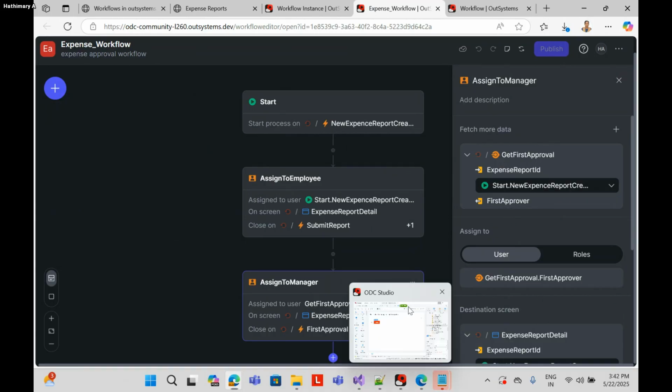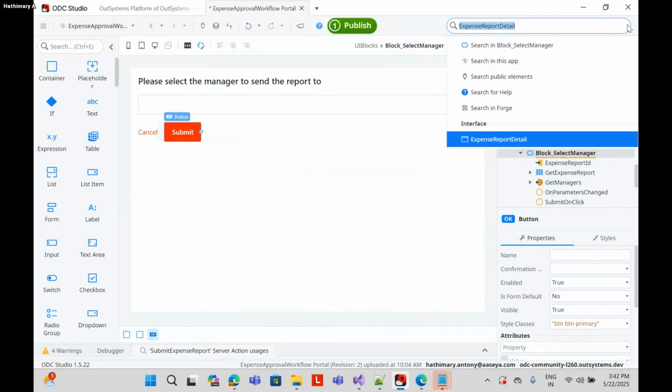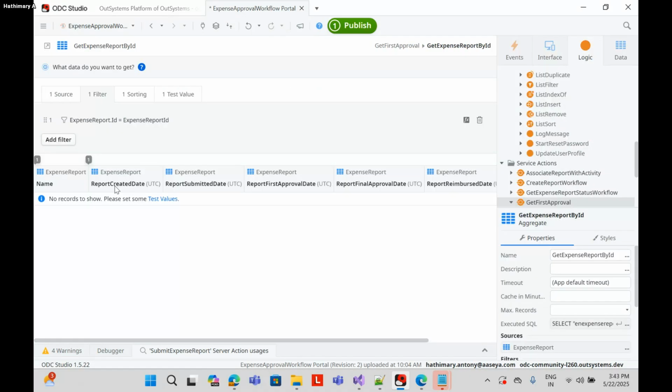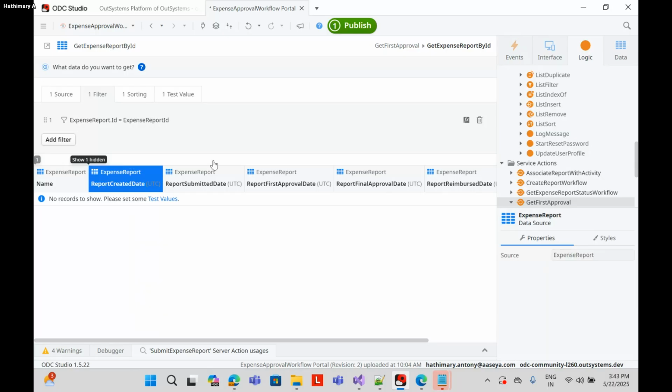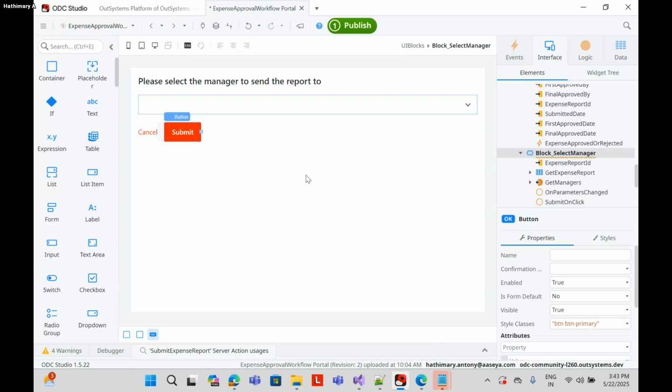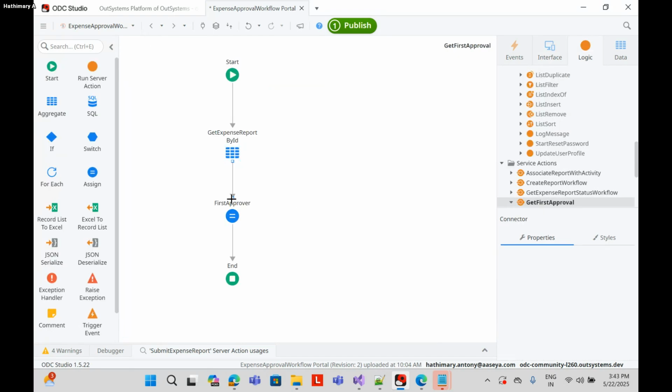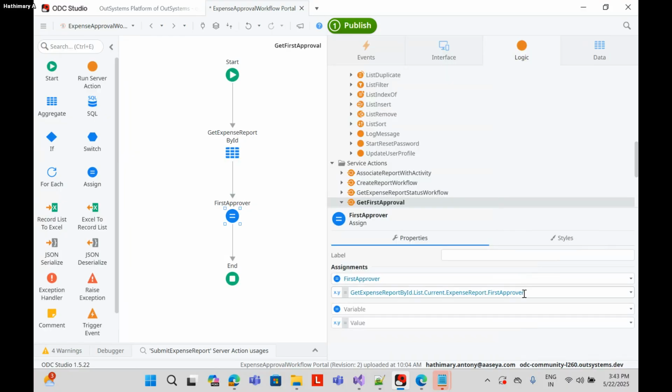Let's see it here, get first approver. We are passing the expense report ID, and we are having one column; that column only we are returning here. So first approver is get expense report dot first report approver.